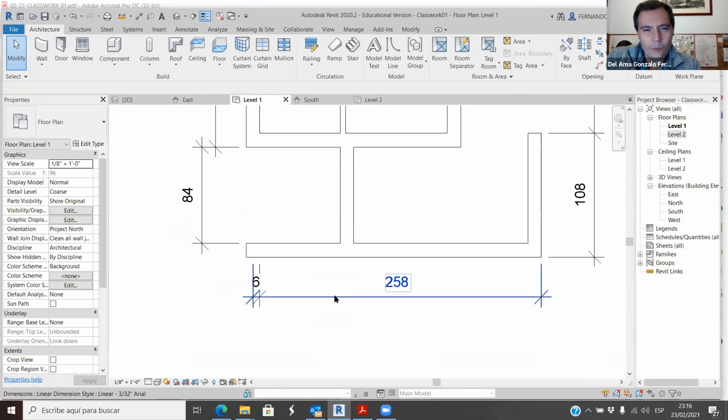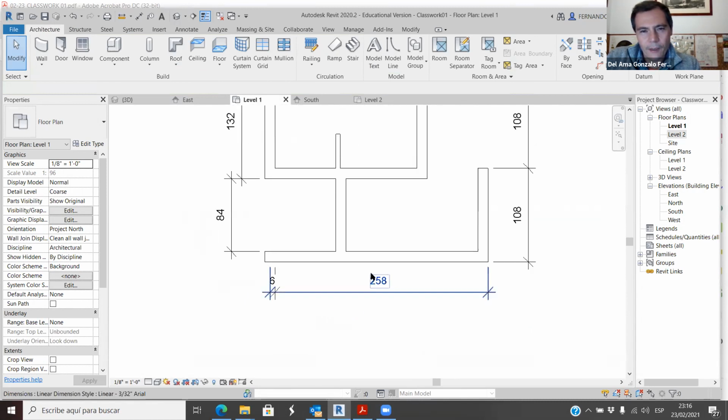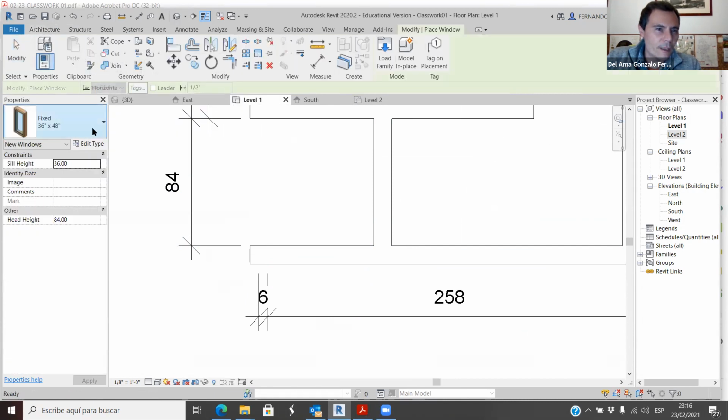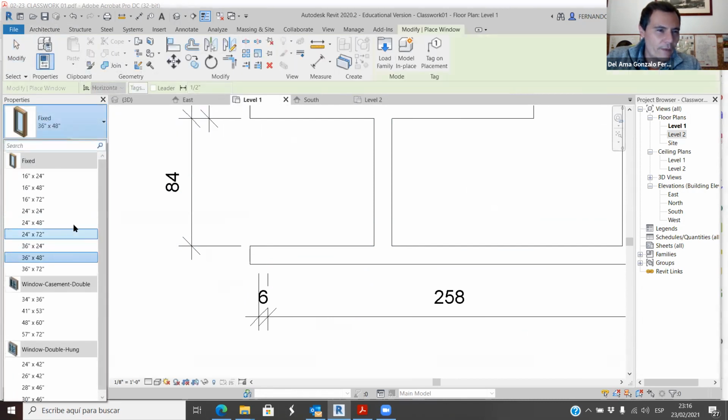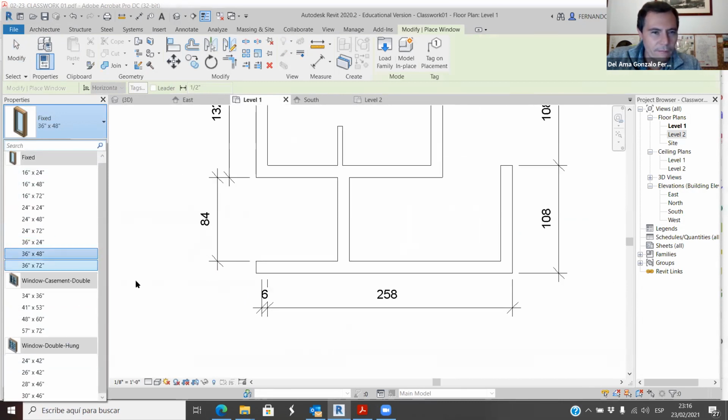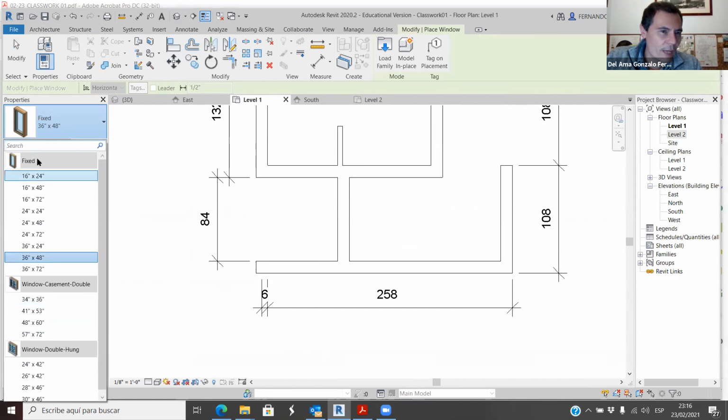We can go to level 1, and we know that there's an opening here. Okay, so we can insert a window, and in Windows we have an option. Okay, it's not here. Okay, much better, because we learned something new. There is an option for Windows. So we have this default Windows, but there's an option that we can insert an opening without glass or without a frame. How can we do that?